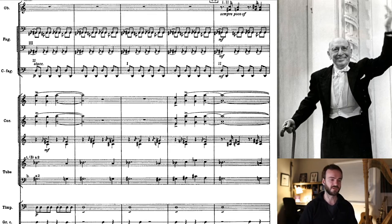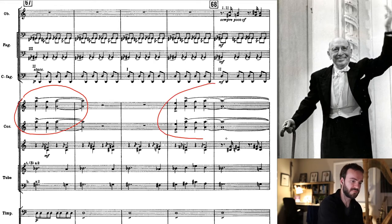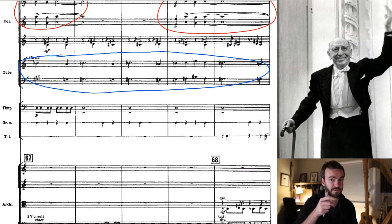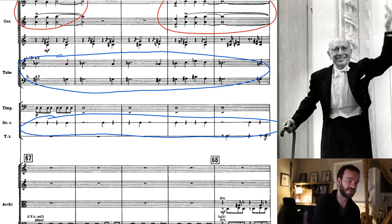So again, they have very simple material, and he's done this a lot in this piece. Trumpets having quite simple material. I think that it's probably the case here that it's trumpets that are the main gesture. So trumpets playing main idea. And then I'm going to assume that the tubas are the next most important thing. You don't give a part to two tubas and expect no one to hear it. That part should be there. I'm also going to circle the bass drum as a potential candidate for actual prominent status because it's holding down this idea of this polyrhythmic texture. Everyone else is in four, bass drum is not.